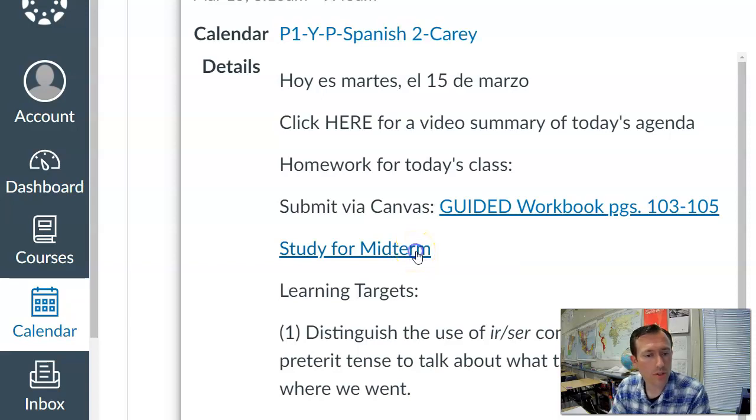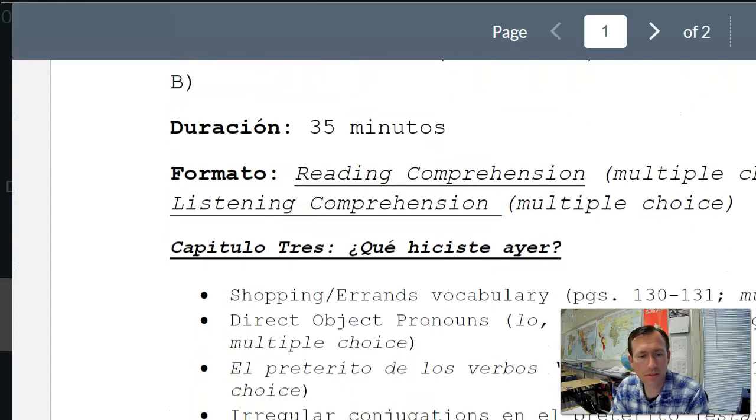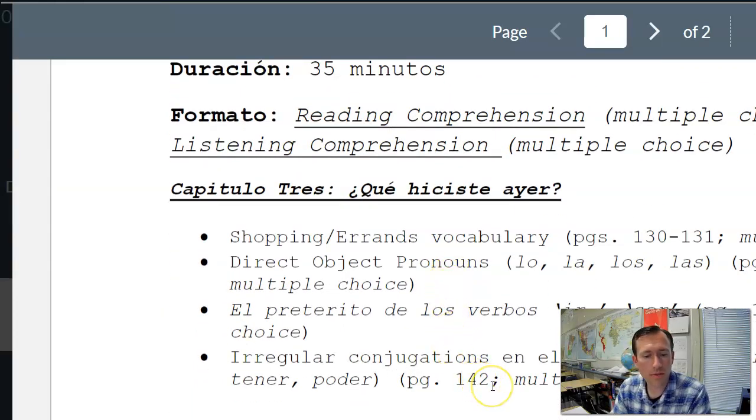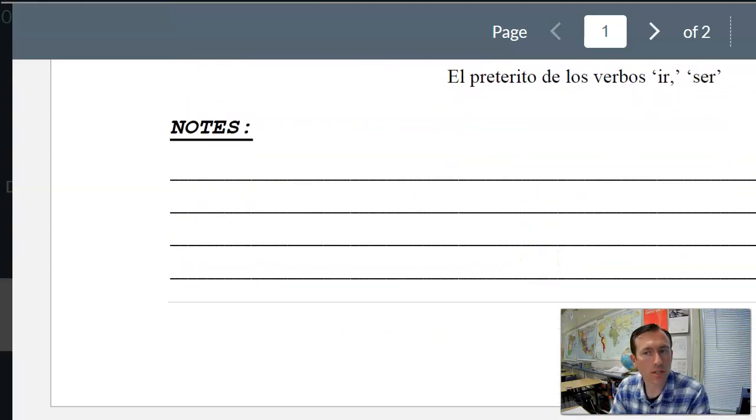That was the other thing to do, to take a look at the study guide that was provided to you last class, go over the key terms that were outlined there, and prepare. Maybe jot down any notes that you had as you were reviewing your notes.